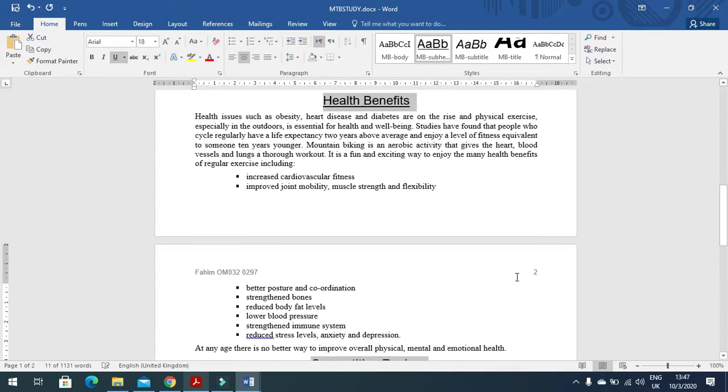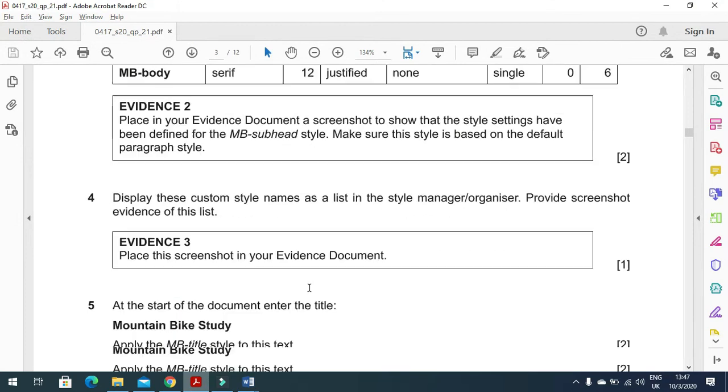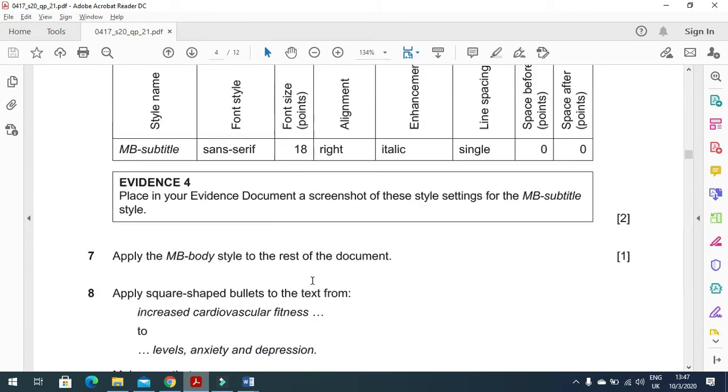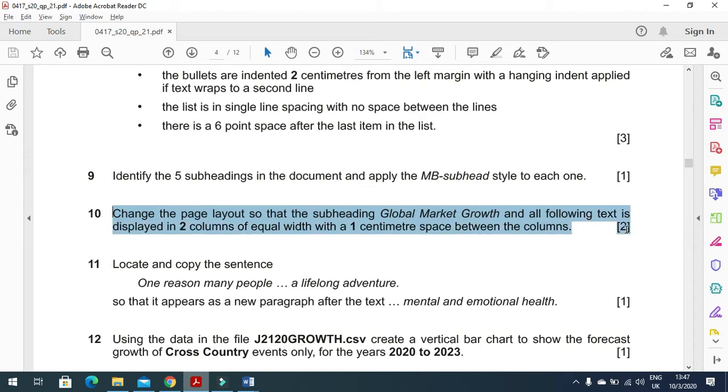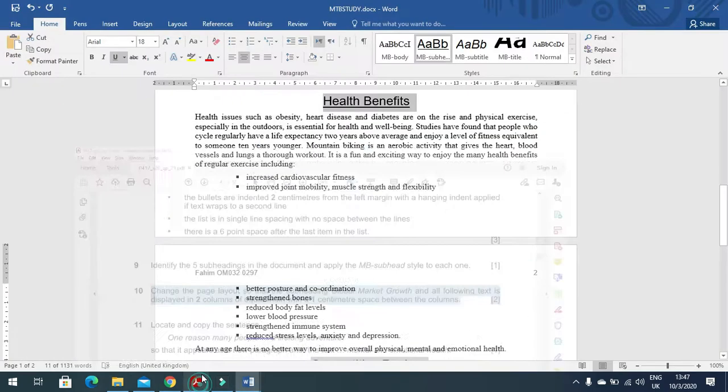So once you are done with this, you need to go back to your question paper. Here they said you need to change the page layout so that the subheading global market growth and all the following text is displayed in two columns of equal width with a 1 centimeter space between the two columns.